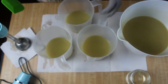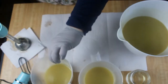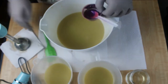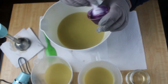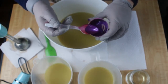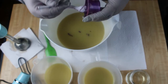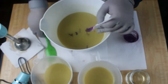Let's see, should we start with the main color first? Set these off to the side. My main color is going to be a deep, rich, purpley pink. These are my micas here mixed in some almond oil. And I used, we think it's Nehi Grape from Mad Mica. And I've mixed it in with Flirt, which is a pink from Mad Mica. And I want this to be super rich, super dark. So I am going to put all of this in here.